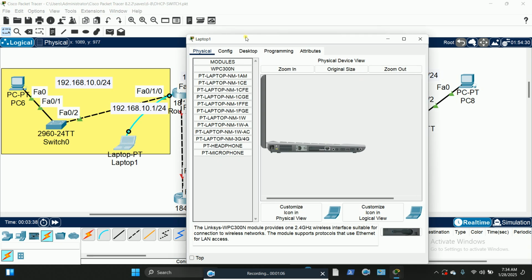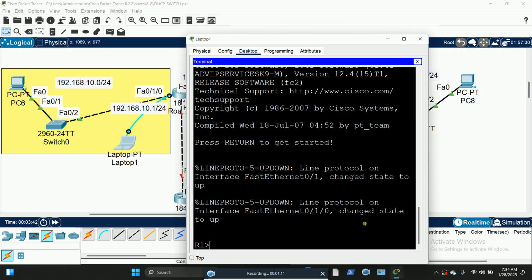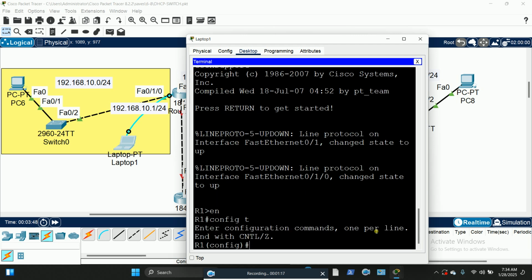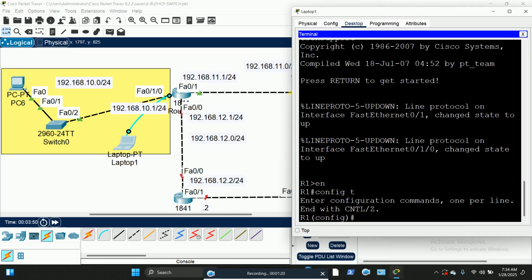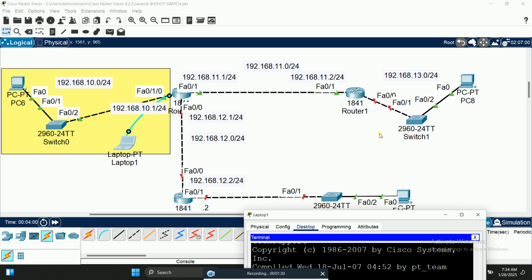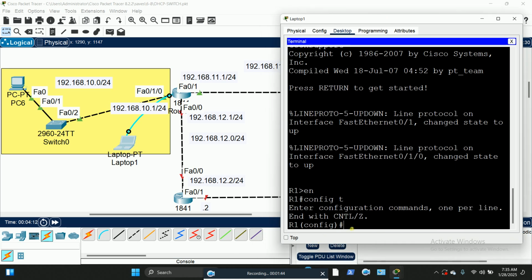So I will just pass here, desktop, terminal. Then the config. So I'm going to configure this one. Then I will come here and configure it. Then I will do the RIP. Then at least you can also do this one RIP for me to see right now. So that this machine over here can ping those over here. Now let's go on.